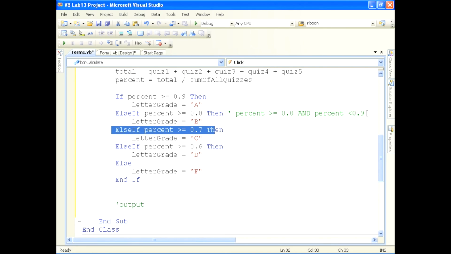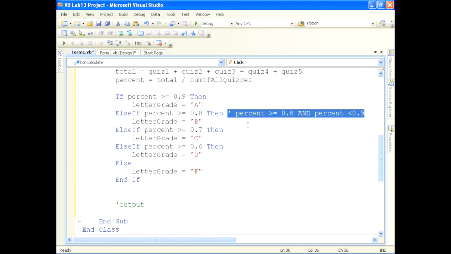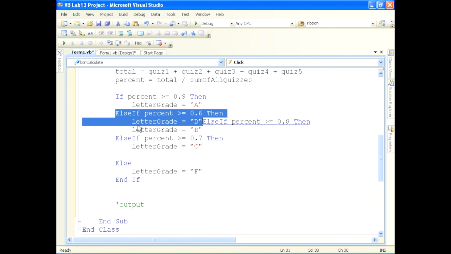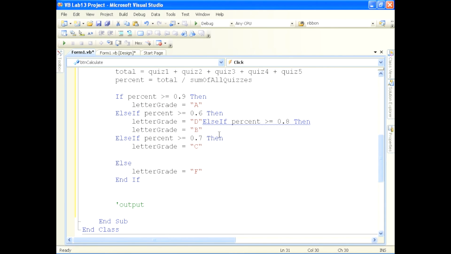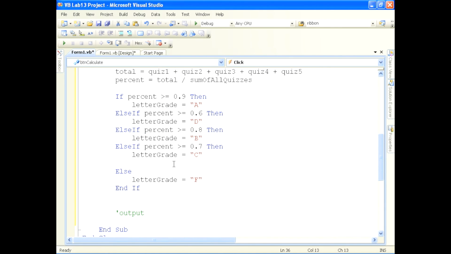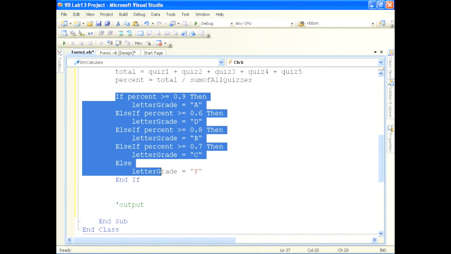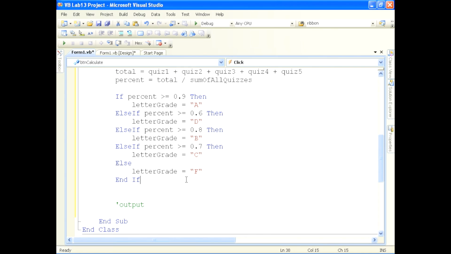Tell you what, let's experiment with this a little bit, okay? What if I did something like this? What if I took this else if statement and put it over here? Let's just play around with this a little bit just to see what happens. Now, as you can see, programmatically speaking, there is nothing wrong with my code. Syntactically, it's okay. You don't see any blue squiggly underlines in there, do you? It's fine. But this is a major logical error. And here's the logical error.